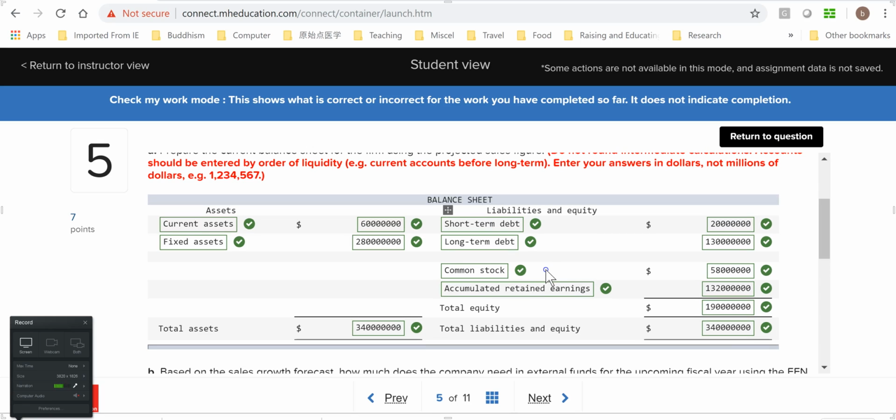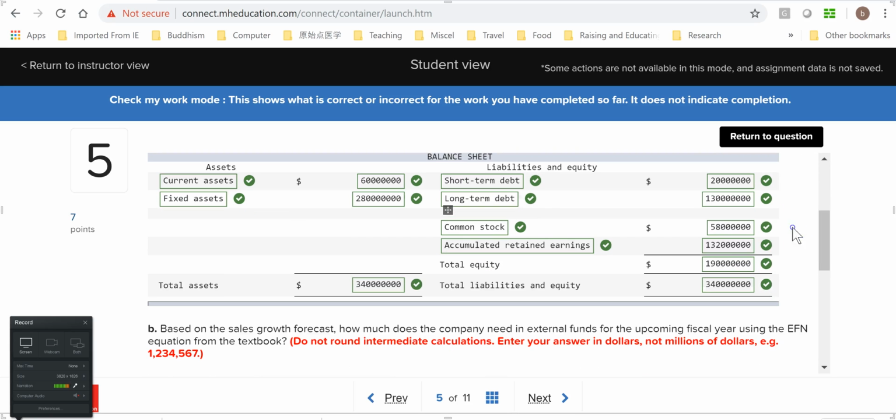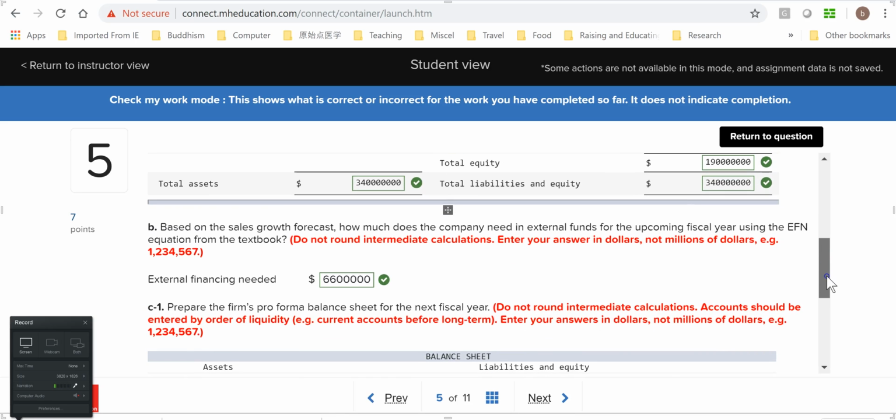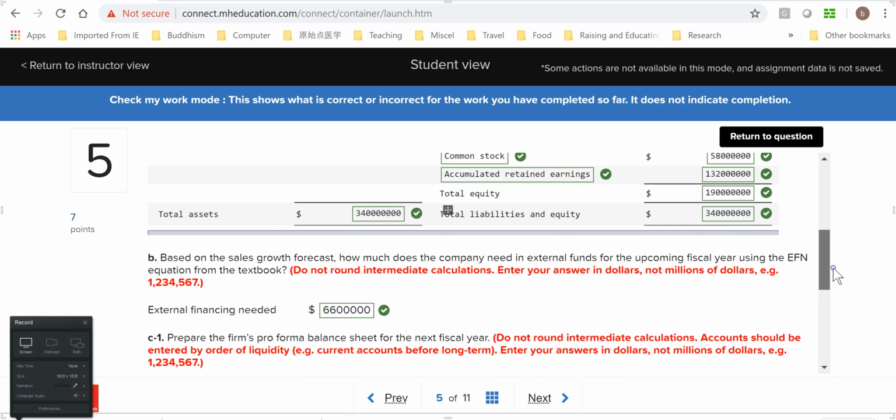So we can just leave the number as they are in the current balance sheet. And then the new sum of the liabilities and equity may not equal the total assets. And the difference between the total assets and the liabilities and equity is the external financing needed. So that's the second way to estimate the EFN based on the pro forma balance sheet.